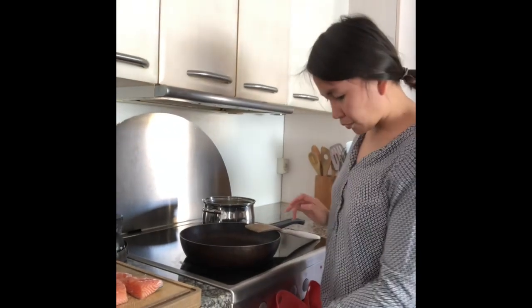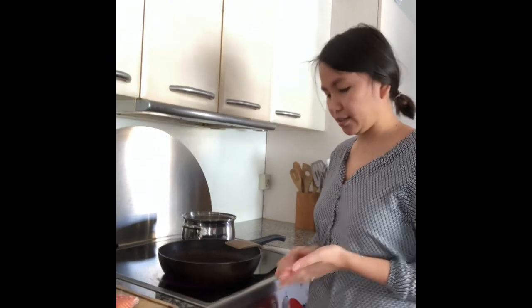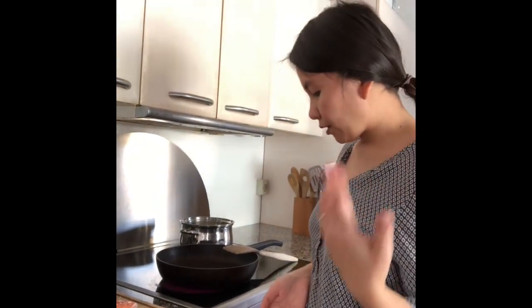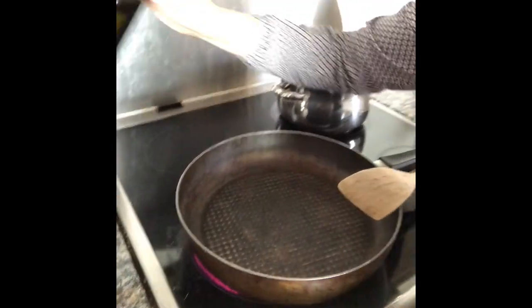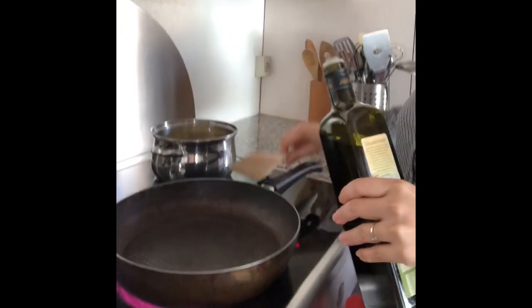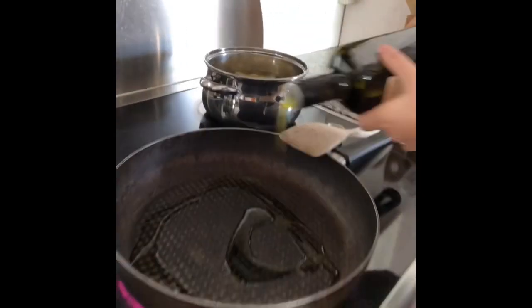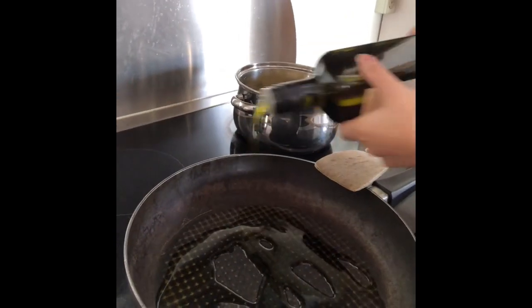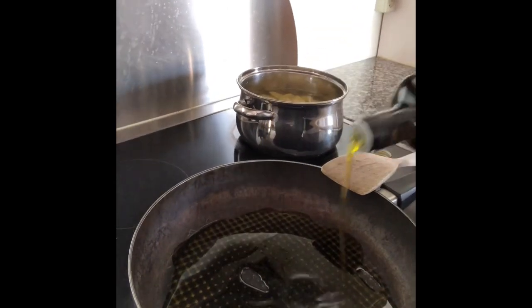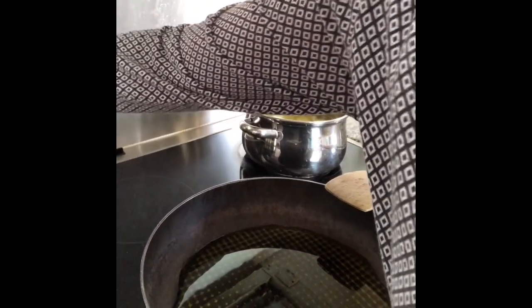So the first thing we have to do is just to heat our pan. It needs to be a moderate heat, not so high and not so low. In cooking salmon, it's nice to use olive oil. You can use coconut oil, but olive oil is the best. You don't need just a little bit, and you don't need a lot.